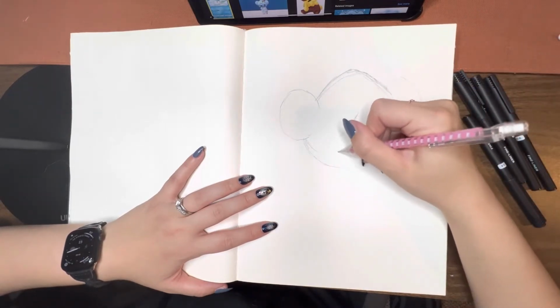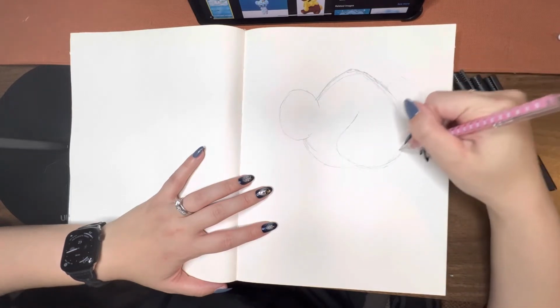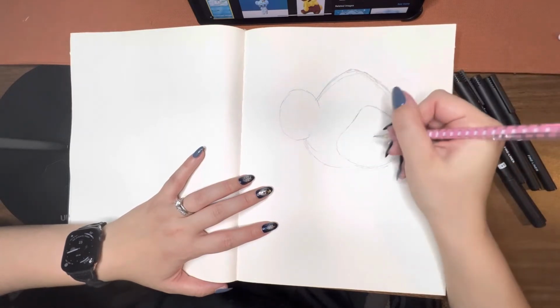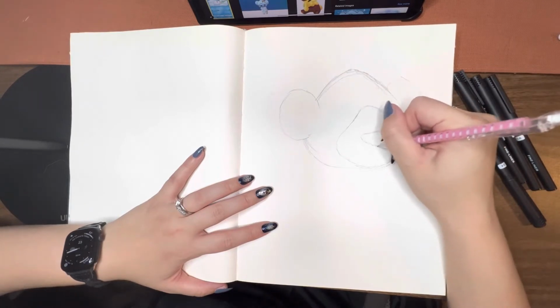I'm just going to draw kind of sketchy to start with my pencil. For a lot of Inktober, I don't plan with pencil, but today I chose to try out the cheap pencil, see how it goes, see how it erases. I have the lead straight from Dollar Tree as well.